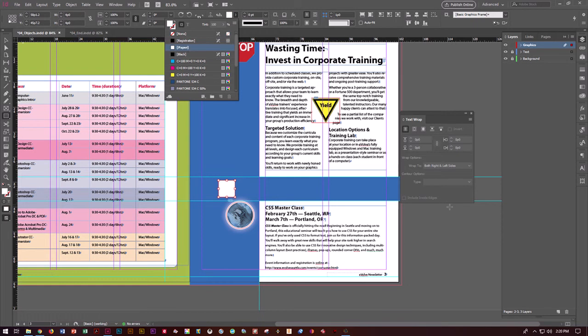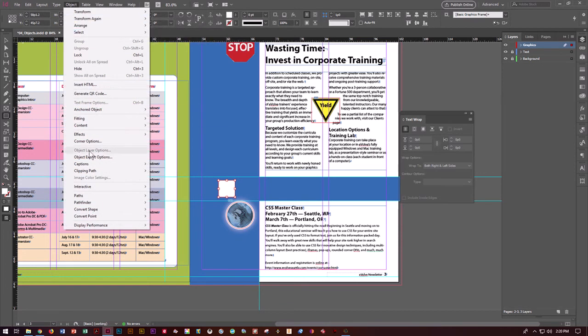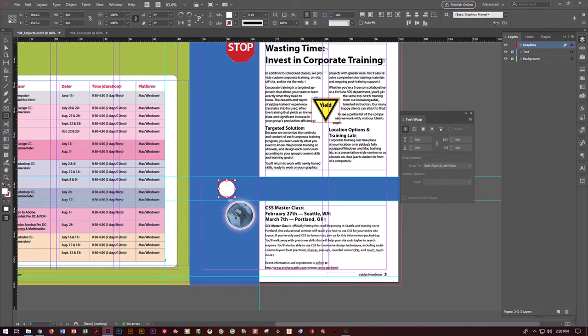The next side, I really don't like the rectangle there. It's kind of, or the square. I want it to be a circle instead. So what we're going to do is go to Object, Convert Shape, and we're going to make it an ellipse. An ellipse is a circle. Now notice that it still stayed 4 by 4. So that's pretty awesome.